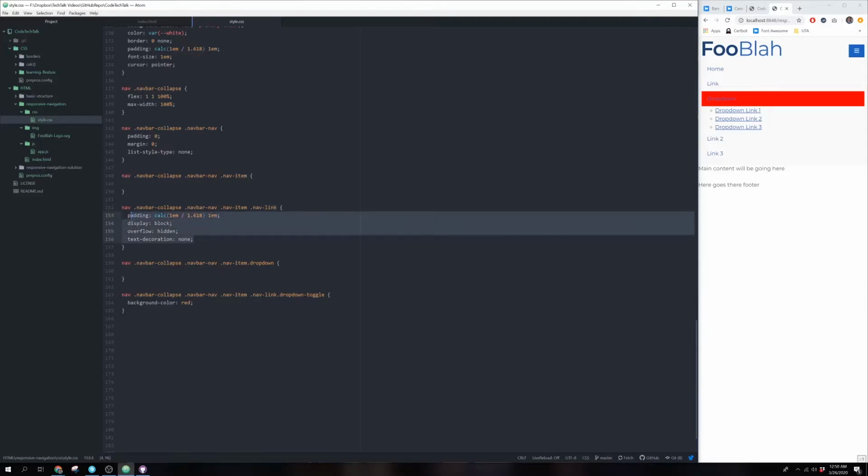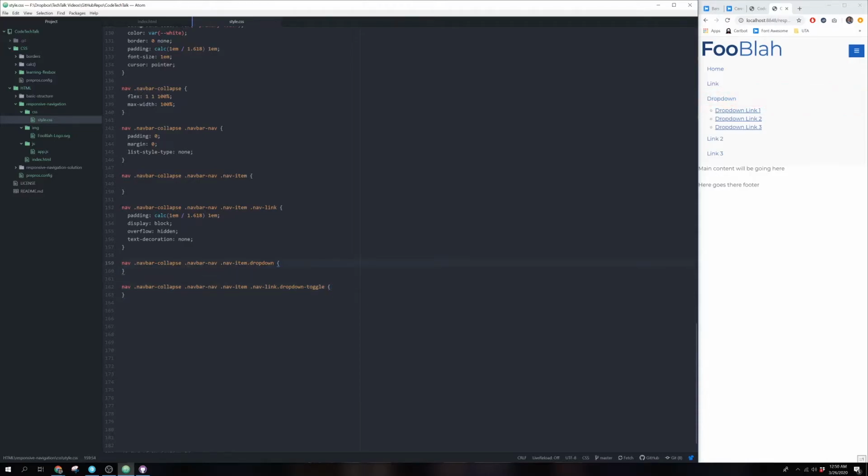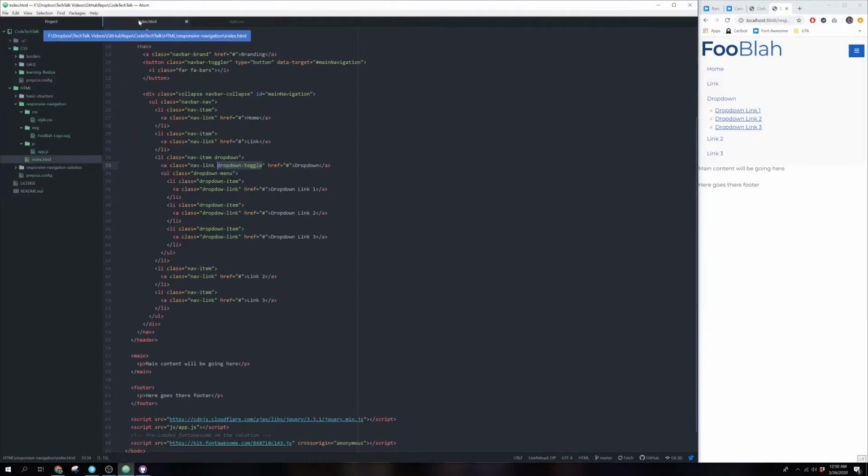Then all of these styles are already applied. The drop-down toggle modifier just gives it something else, so that if we wanted to add a different style to it, then we could add it to our CSS. But in our case, again, I'm trying to keep it very minimum in the beginning, and then we're going to go ahead and add more styles going forward as we continue.